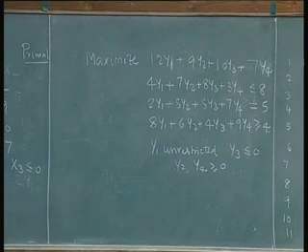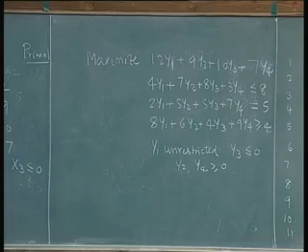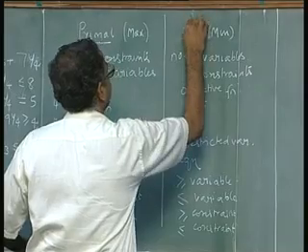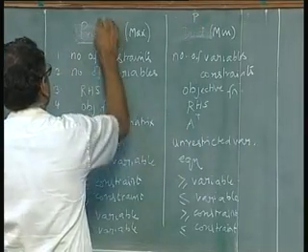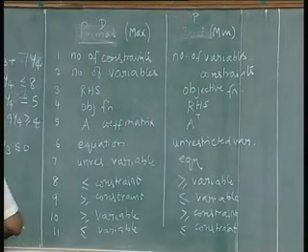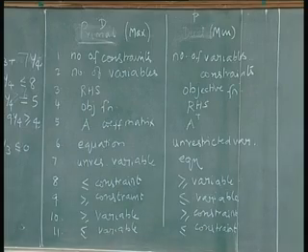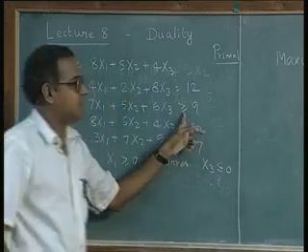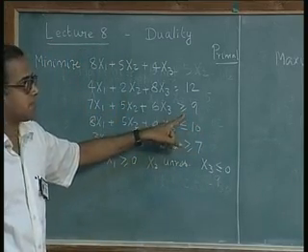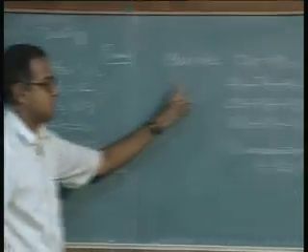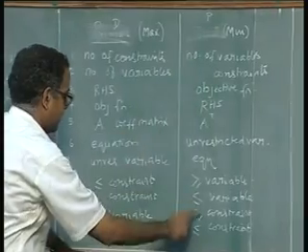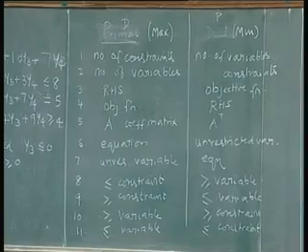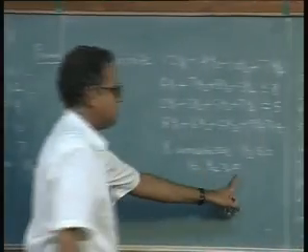We can go back and shift the same thing. If this is the primal, the only thing we need to do now is that the primal becomes a minimization problem. This is primal, this is dual. Now you can go back. If minimization is the primal, the second constraint is greater than or equal to, so the second constraint is the correct type of constraint, and the dual is maximization. So for a minimization problem, a greater than or equal to constraint will give a greater than or equal to variable. So the second constraint is this type, so the second variable is this type.